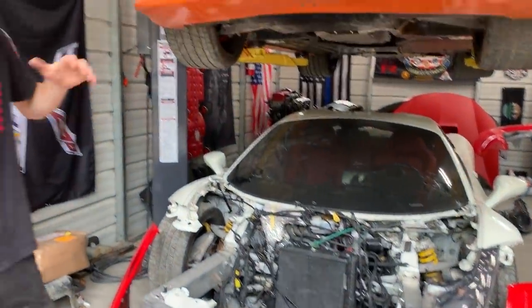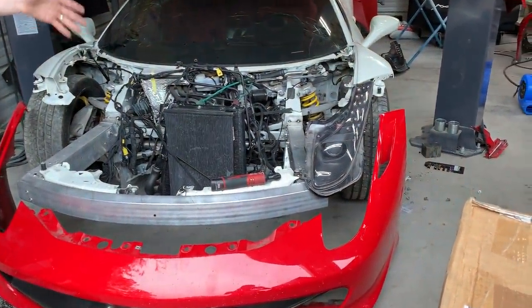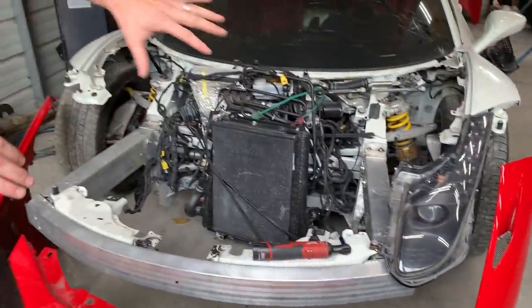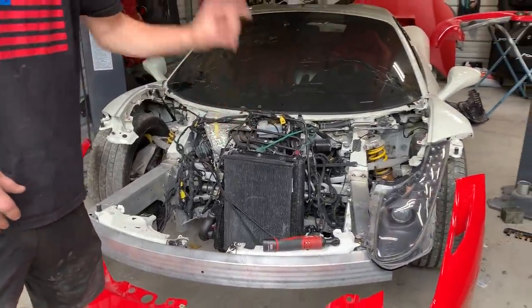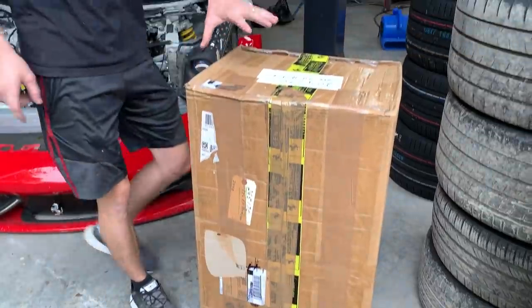All right, guys, so we just threw the bumper on, but we took it back off because we wanted to see how it would look with our headlights. We do need the radiator cages to fully fasten them on, but for now, we're gonna just use the two fastening points right there. That is our original headlight from our wrecked Ferrari, and we do have a brand new headlight from Four Parts. We had this for a while, so let's go ahead and crack it open and see what it looks like.